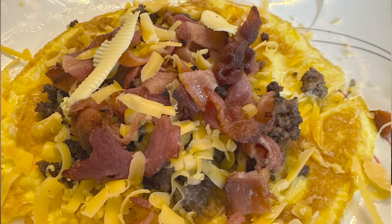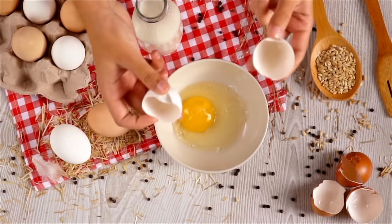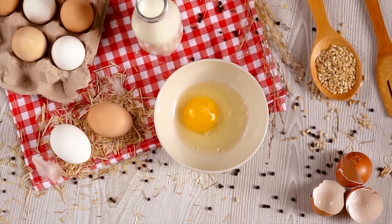Scrambled eggs is a go-to. One thing I recently did with the girls was I made omelets flat instead of rolling them up — breakfast pizzas. It's just a flat omelet as your crust, then I put some ground beef on top, some bacon, and a little bit of shredded cheese. You have yourself a breakfast pizza. You also have hard-boiled eggs — always great to have those in the fridge. Scrambled eggs, hard-boiled eggs, fried eggs — you can switch it up. People say, don't you get bored of eggs? There's a million different ways to prepare them — in my mind, that's like a million different foods.